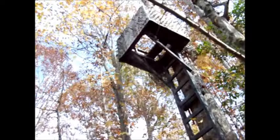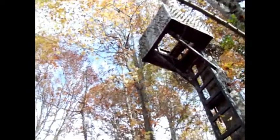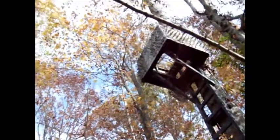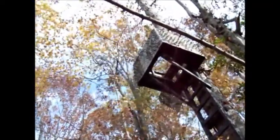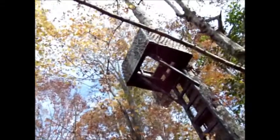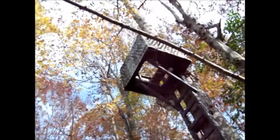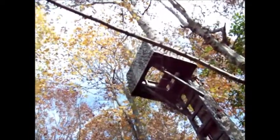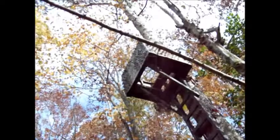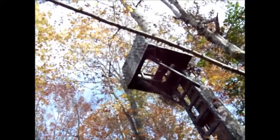A couple 45 braces run from the outside down back to the ladder itself, and I put 3 walls on it for concealment. I could have easily done without the walls, but personally I like to have a little bit of area where I can move and arrange things with concealment. Deer season here sometimes opens in mid-September. You can sit out here and get chewed on by mosquitoes, and if you're having to scratch, it's nice to be able to do that behind the concealment of some walls. What that does mean is I have to stand to take a shot with the bow, but that has never really been an issue.